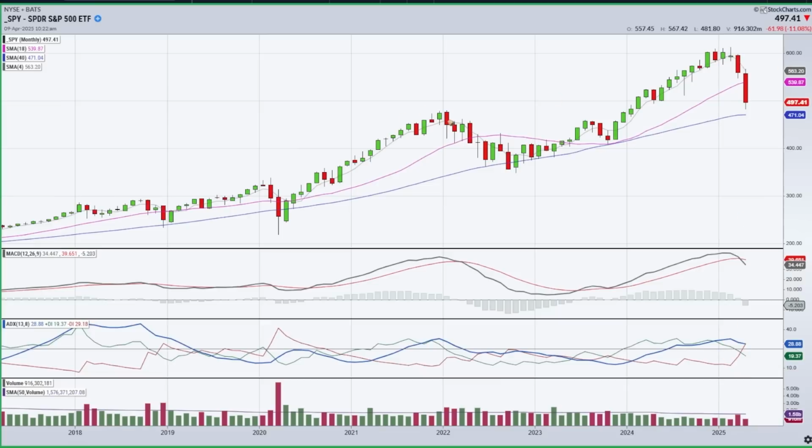Now, it could play out like this, where it goes sideways for several months, or what we're seeing right now is we're actually seeing deterioration to the downside, where red is actually higher than green now. The sellers are stronger, and now we've gotten the MACD to cross over. And again, that's another sign of resistance overhead. Even if we get a rally from here, there's going to be problems overhead, in my opinion.